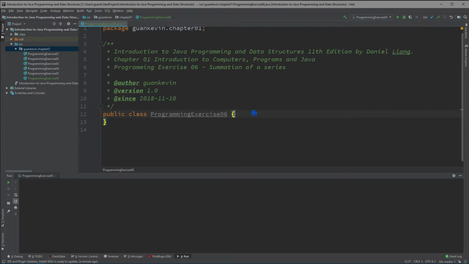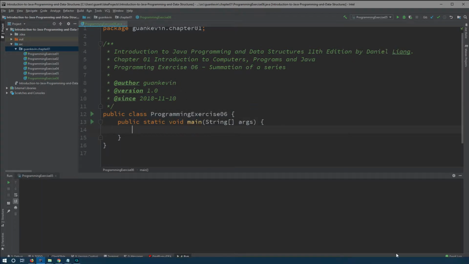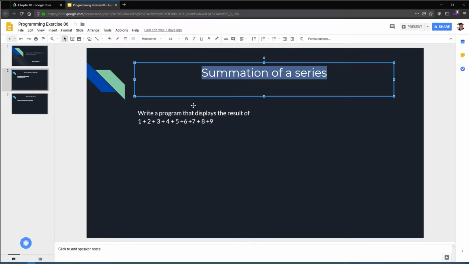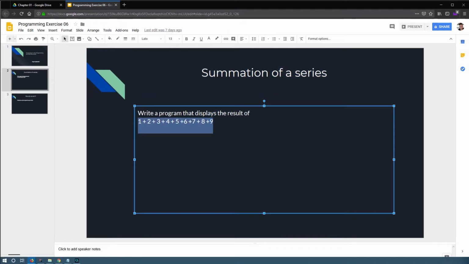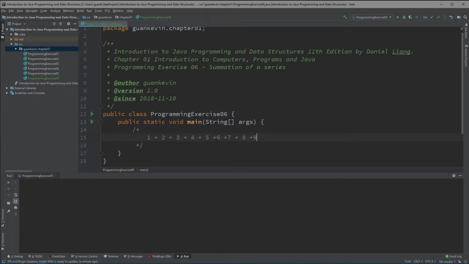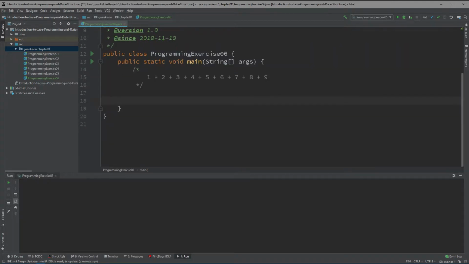Then public static void main, plus enter, and I'm going to write my usual comment in here so I'll remember what I did. Even though this is probably not as important as the others, it's good to always keep practicing your commenting.